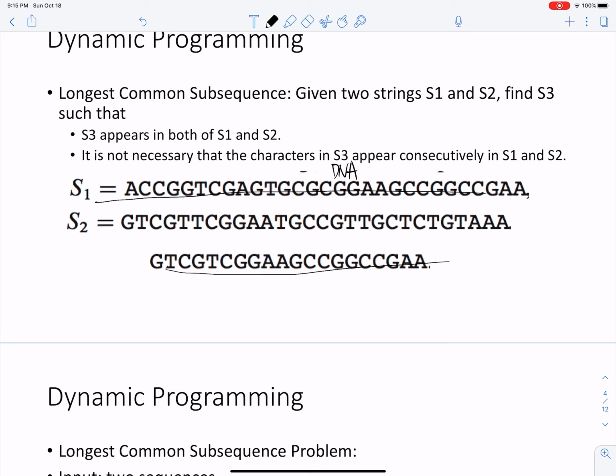If there is a crime, we collect the blood of something, and then we may have a few suspects, and by comparing the DNA, we will be able to figure out if the suspect shows up in the scene of the crime, and this is the place where we should use the longest common subsequence.